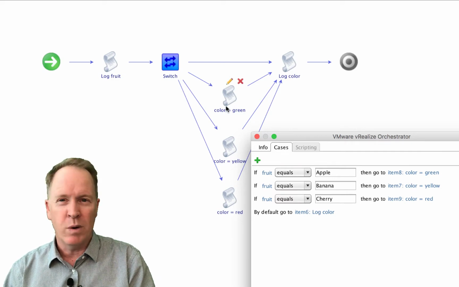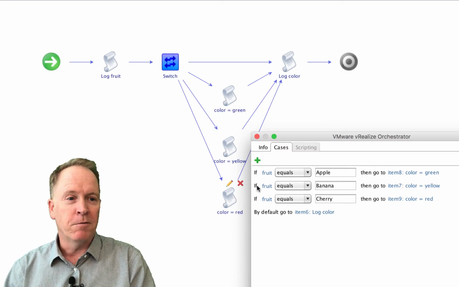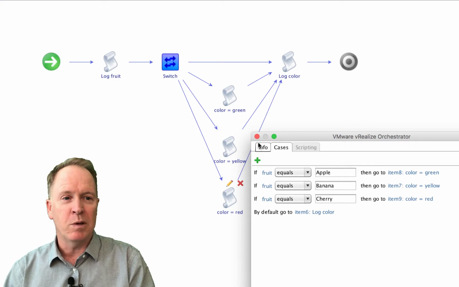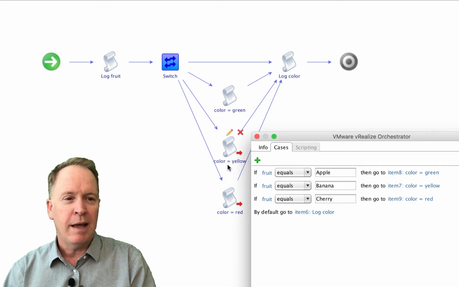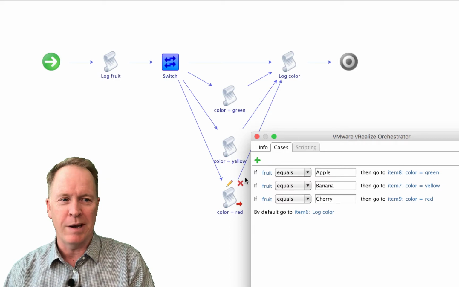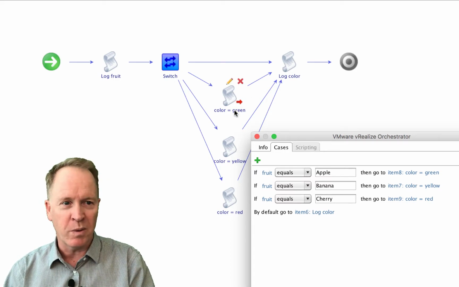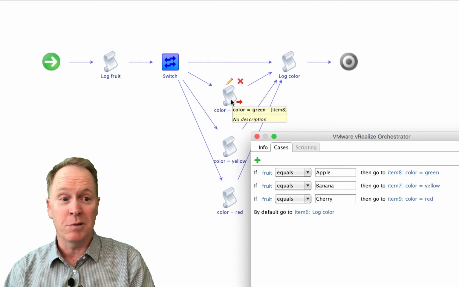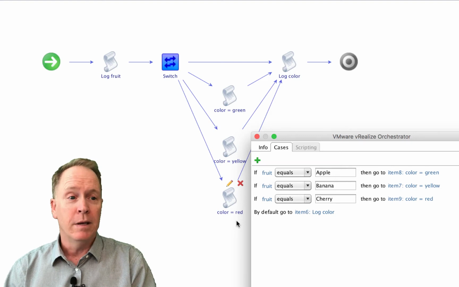And all this workflow schema element does is it sets the variable color to green. So no big deal there. If the fruit is equal to banana, then we'll go down this path. And if the fruit is equal to cherry, then we go down this third path. And then again, depending upon what type of fruit they choose, I'm setting this color variable to red, yellow, or green. Yes, I know there are red apples and yellow apples and so forth, but apples, in my example here, apples are green, bananas are yellow, and cherries are red.